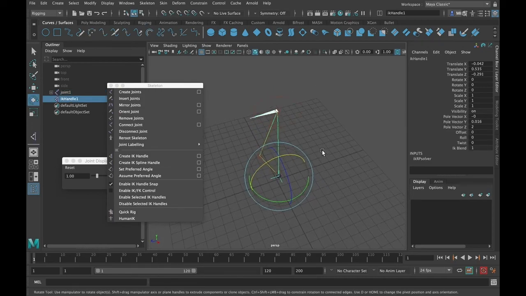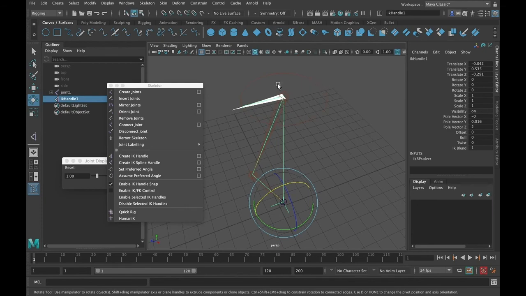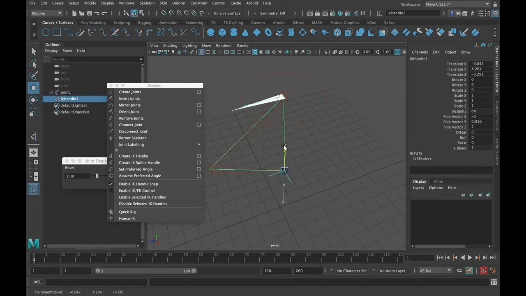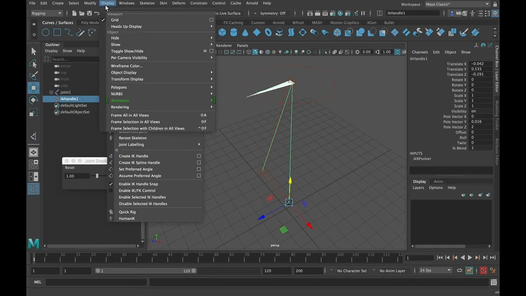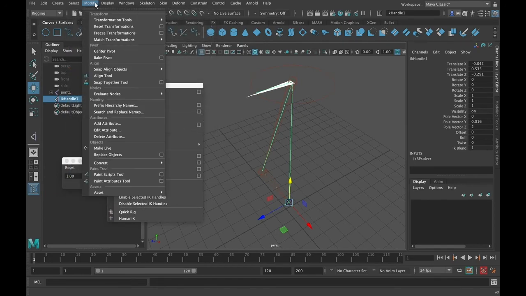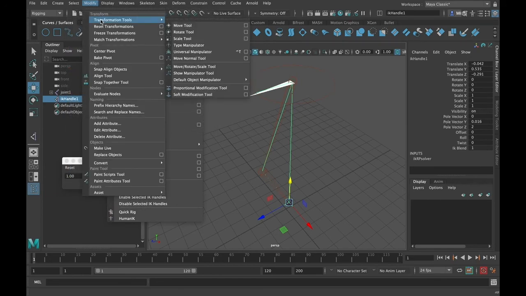Now, what you'll see here at the top is this rotate plane. So now I have the IK handle that moves the joints in the structure, but now I have the rotate plane. A couple of things you can do here, we have our transformation tools.